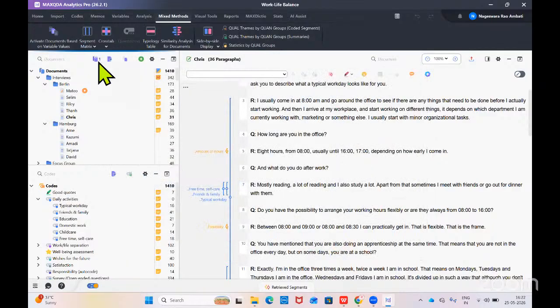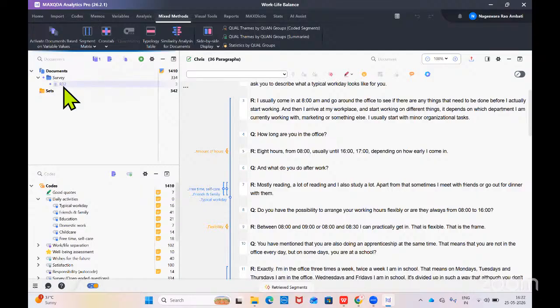Now, you can see here, please look at my cursor. I can see there is only one document. Which document? Survey number 32. That particular respondent is above 55 years of age and is unemployed. I can go to this particular respondent and see what kind of responses they gave. So this is just to segregate the documents. Activate documents based on variables, by values. Okay, activate documents based on certain variables.